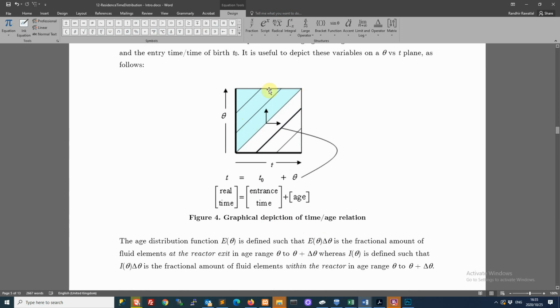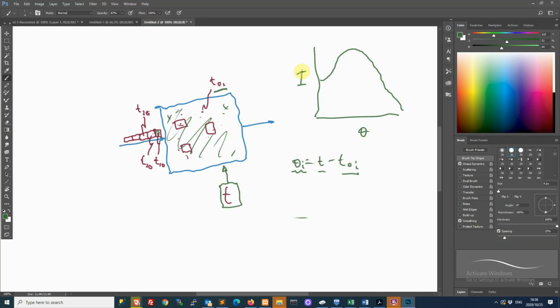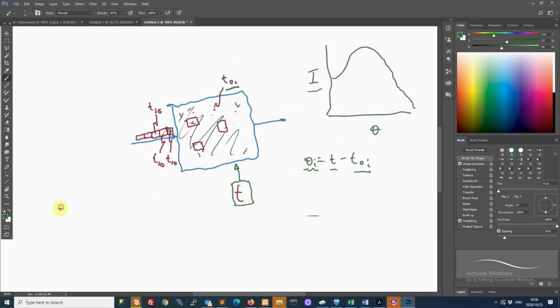Okay, so that's introduced those basic definitions, but we've also started talking about the proportions of things. We said when we look vertically through the space, there exist different proportions of fluid elements, different amounts that entered at this time, different amounts that entered at that time, and so on. And so there exists a distribution of age here, right? We also introduced that here. We said that if we look at the reactor at time t, there will be fluid elements of different ages here. And now we want to introduce this I more formally, and we are going to define I.